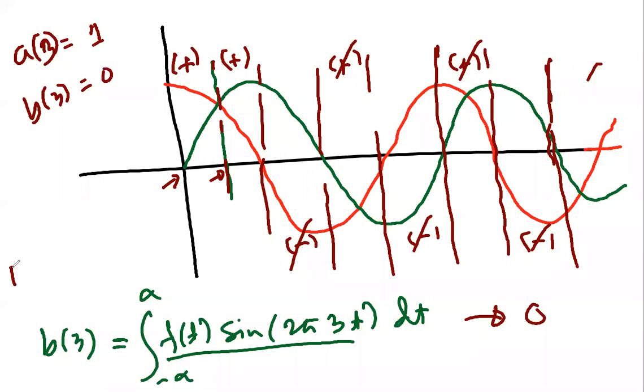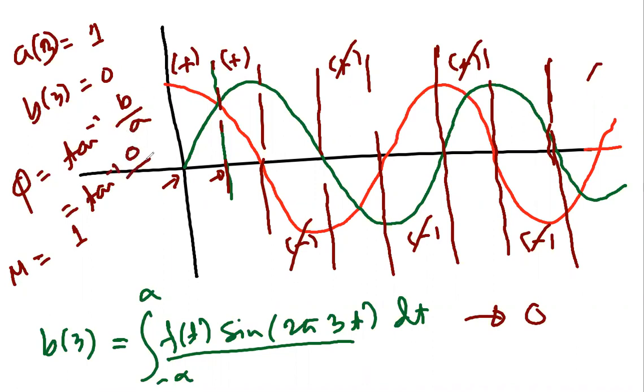Now, what is the magnitude response? Of course, the magnitude response equals the square root of 1 squared plus 0 squared, which is 1. But what about the phase? Phase is nothing but tan inverse of B by A, imaginary part over the real part. And what is that? Tan inverse of B equals 0 divided by 1. That is tan inverse 0, which equals 0. That means the phase is 0. Phase 0 means it looks like a cos signal, your unknown signal f(t).